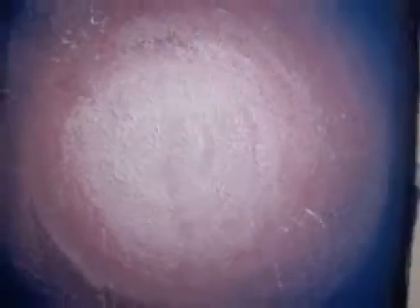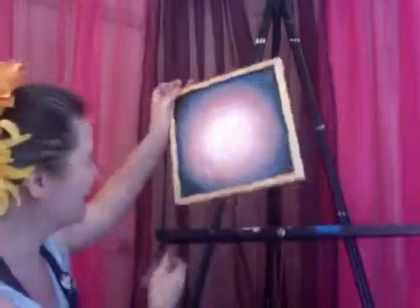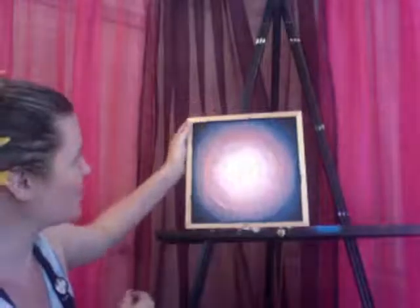The texturing, can you guys see the cool texturing of the paint from the paper towel? It's awesome. It looks great. But here's the thing. It's super wet. So we kind of got to let that dry before we can move on.